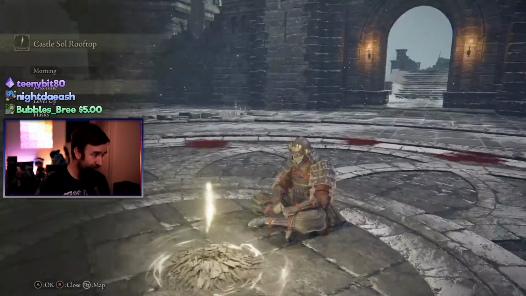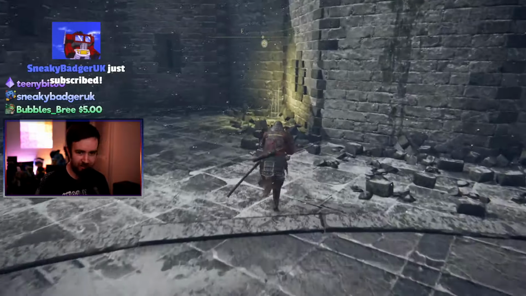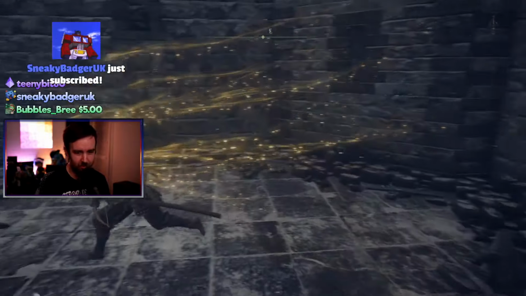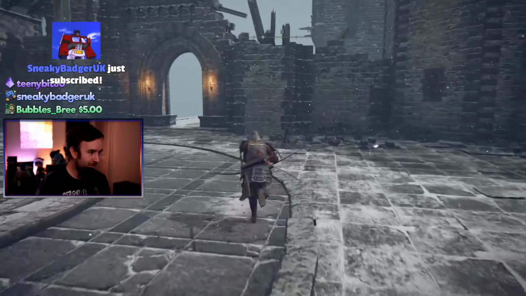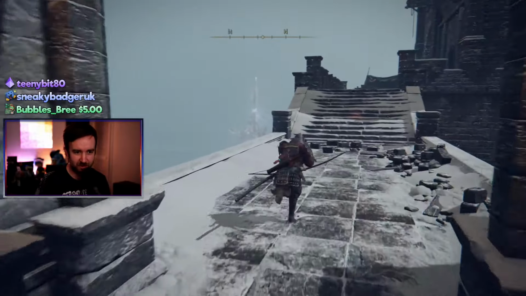We're going to the Halig Tree. She wanted it. She wanted it badly enough. We didn't need the cheese. We just had to believe in Jessica Albinauric. Sneaky Badger, thank you for the Prime. Appreciate that. Love getting subs for victories.